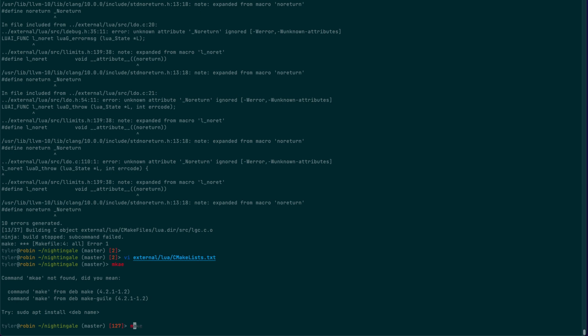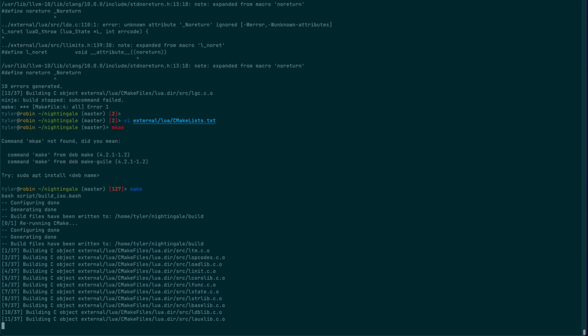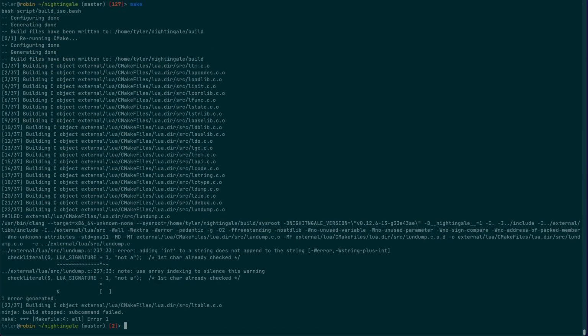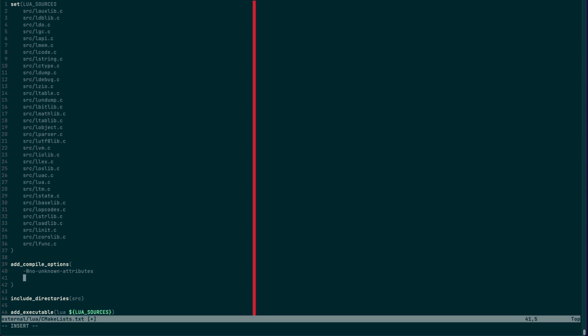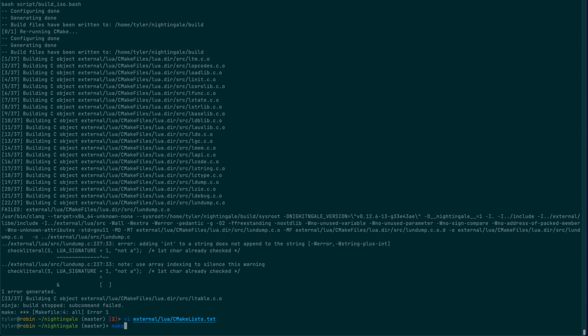I expect we'll see at least one or two more of those because my warnings are more aggressive than the built-ins. Yep, here's another. String plus int. Adding int to string does not append the string to an int. Well, yes, I know that. This is trying to move it. Yes, you would like me to do this, but I'm not going to change the Lua code. I'm just going to say -Wno-string-plus-int. This is totally valid C code that Clang is trying to be nice about, and it's actually being unhelpful. So I'm just going to tell it not to bother.